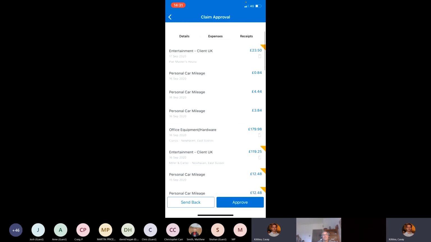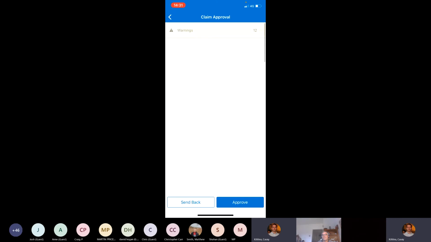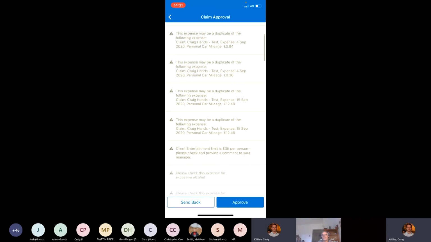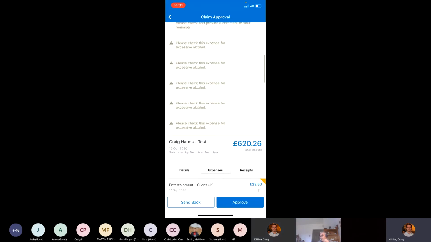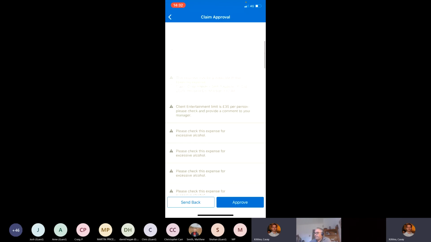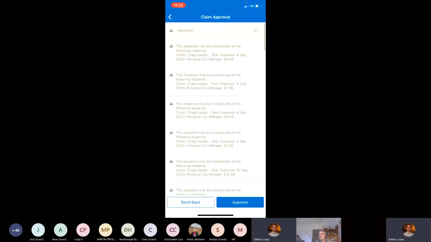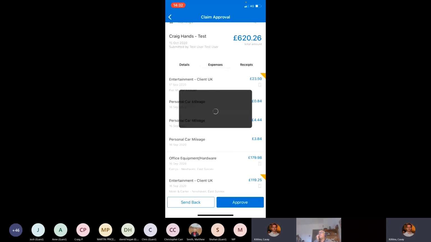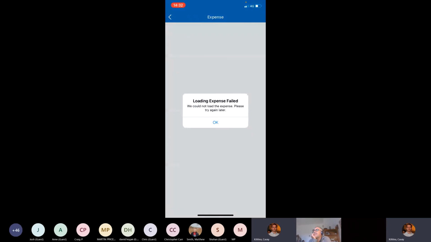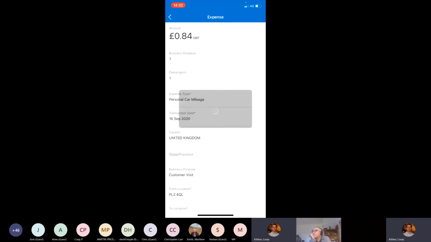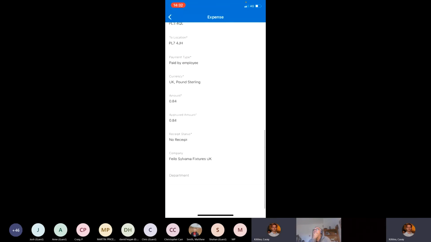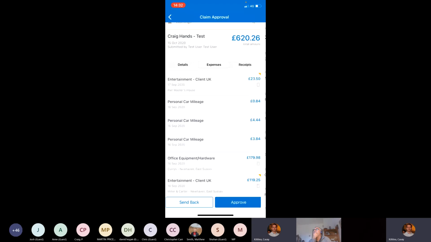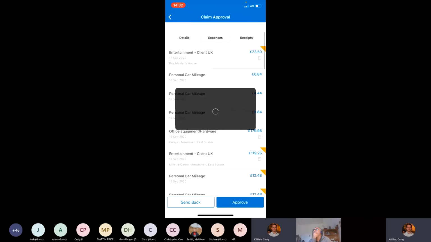And you can go in and double check the expenses. So you can see again any warning messages which have been applied to the expense claim. From an approval perspective, they might have some additional warning messages for them to check. But yes, they can just go through the same way. They can have a look at that one's failed. But you can have a look at the actual mileage trips, for example, here. Have a look through. Make sure you're happy with the information which is being displayed.